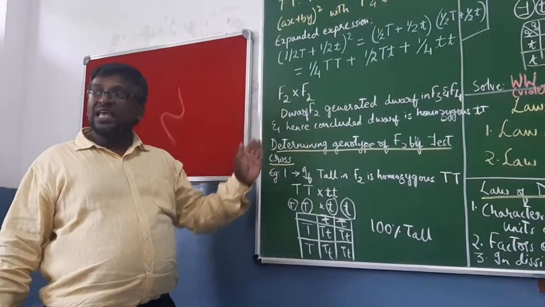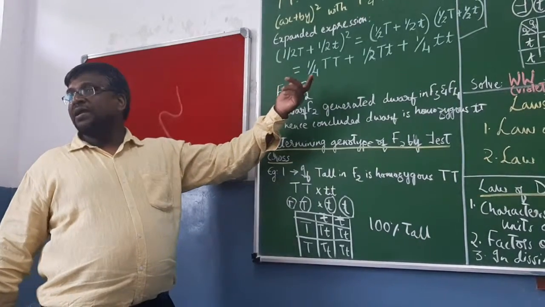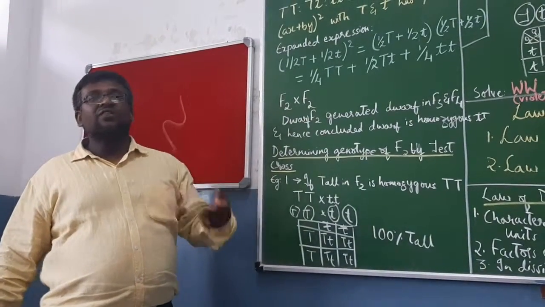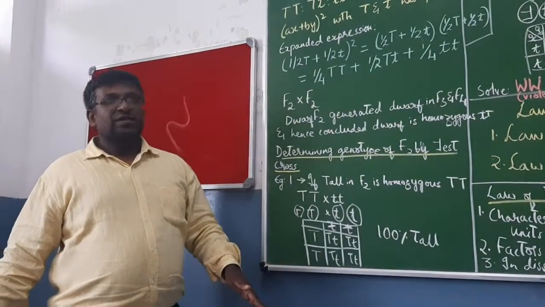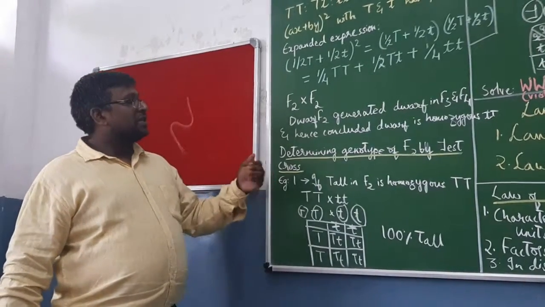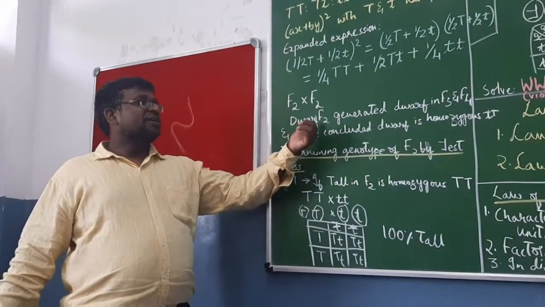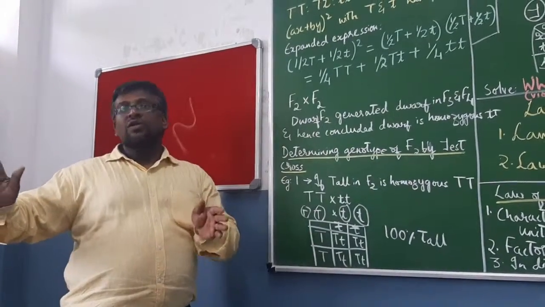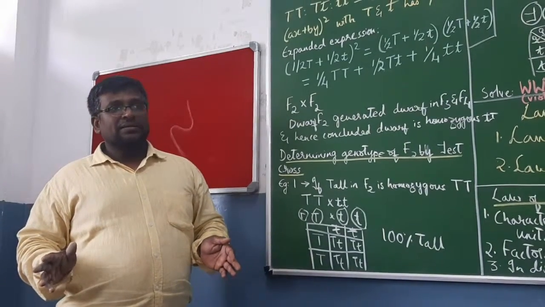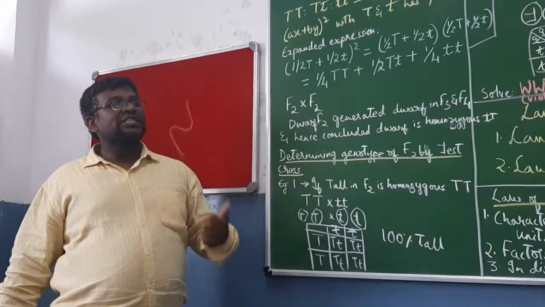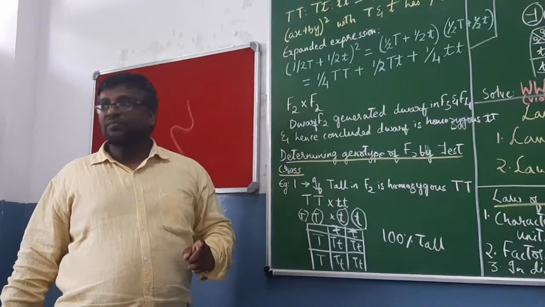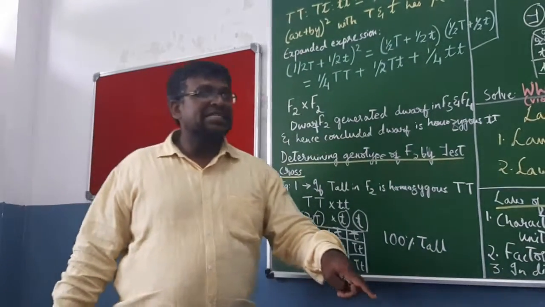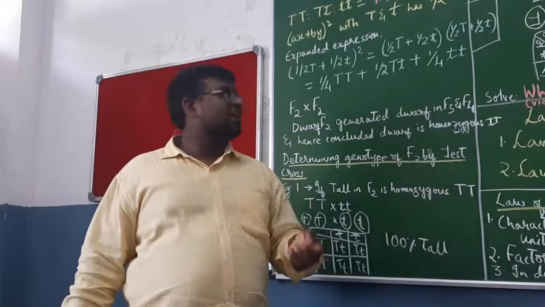And once they had the F2 hybrid, they self-pollinated it to obtain the F3 generation. The F4 generation is from F3 self-pollination. What they had done is, when dwarf was generated in F2, they observed dwarf in F3 and F4. If you take dwarf, it is always going to be homozygous. The recessive character is always expressed when they are in homozygous condition, whereas the dominant character is expressed in both homozygous and heterozygous conditions. So you should understand that.